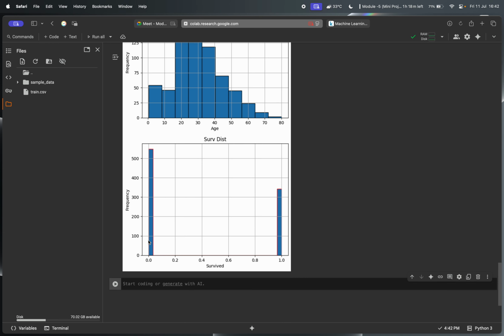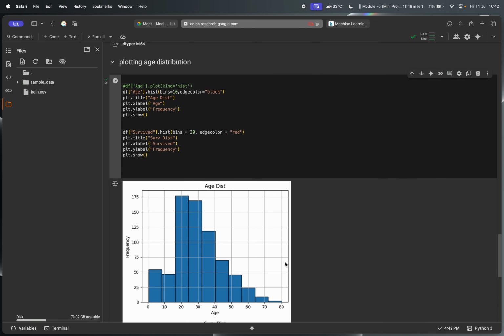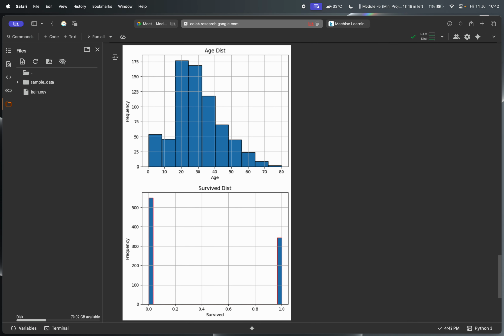It means either they survived or did not survive. 0 means they didn't survive, 1 means survived. You got my point? That is what I have done here. Survived distribution. Any doubt till here?